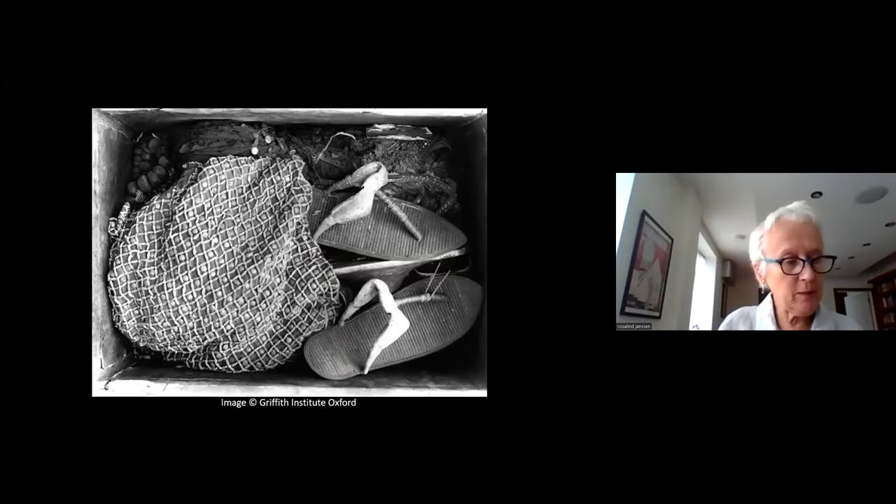This is what we look at when we go into the boxes, as seen in the original photographs. Carter lists over 100 bundles, rolls, and pads of cloth, often still unwrapped because they are extremely delicate — they were damp — and were roughly repacked in the boxes when Tutankhamun died. This deterioration has been progressing since 1922.